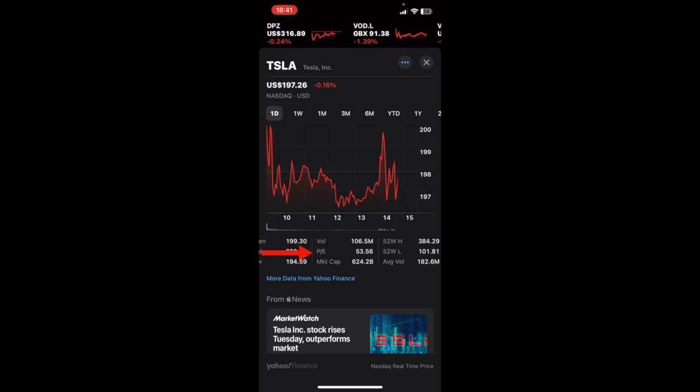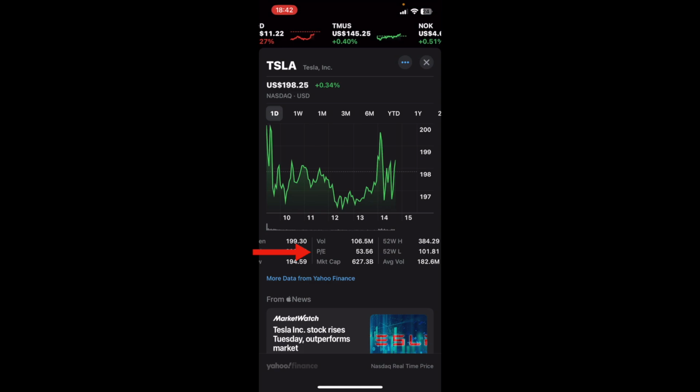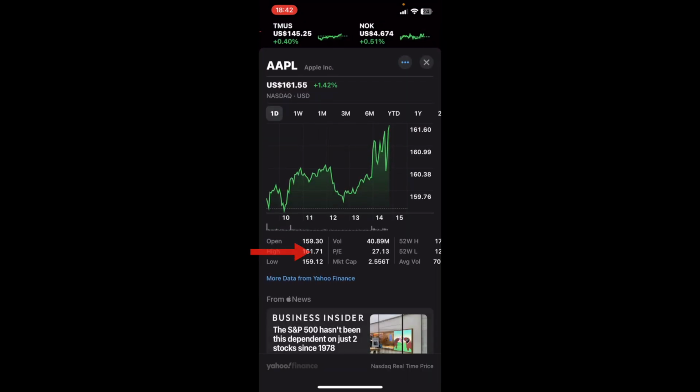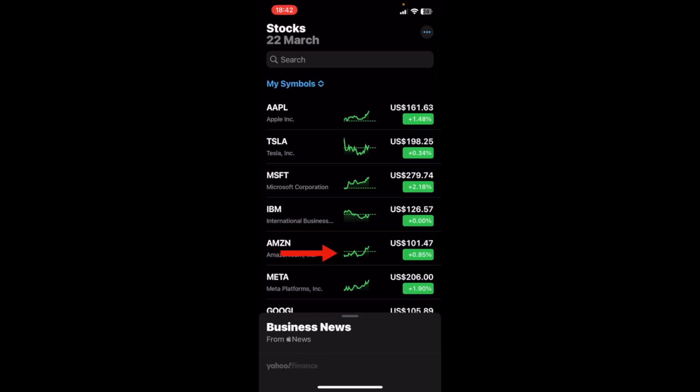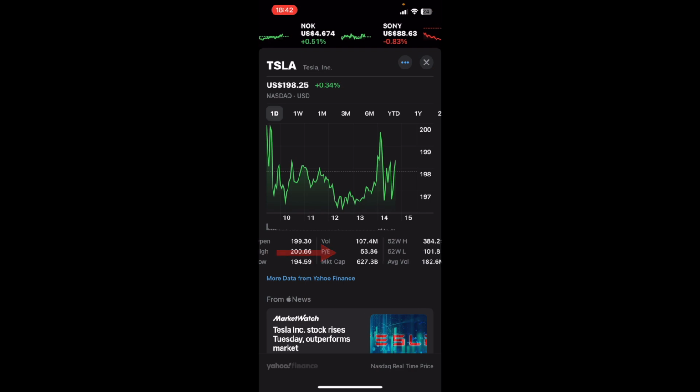If we go back to PE, this is the price earnings ratio. Now, this is a multiple term that is used to value a company, and this is basically how the company is trading per its earnings. Currently Tesla's been given a 53, which could be seen as high, but could also be seen as very low because it's actually a growth stock. If we pop to Apple, we can have a look here. Apple is at 27. It's still kind of a growth stock, but Tesla's a much higher growth stock. That's why it's got a higher multiple.